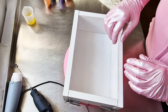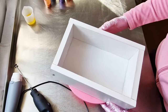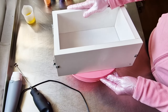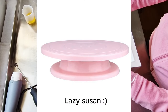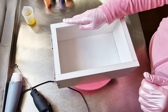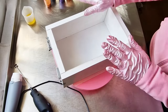Today I want to make another soap for the Soap Challenge Club using the spin swirl technique. I have never done a similar technique. It's my first time. Because of this competition, I also bought a turntable or Lazy Susan, I don't know how to call it. Pink one, of course. Amy from the Challenge Club said that there is no need to use this turntable, but I want to try it now that I have it at home.